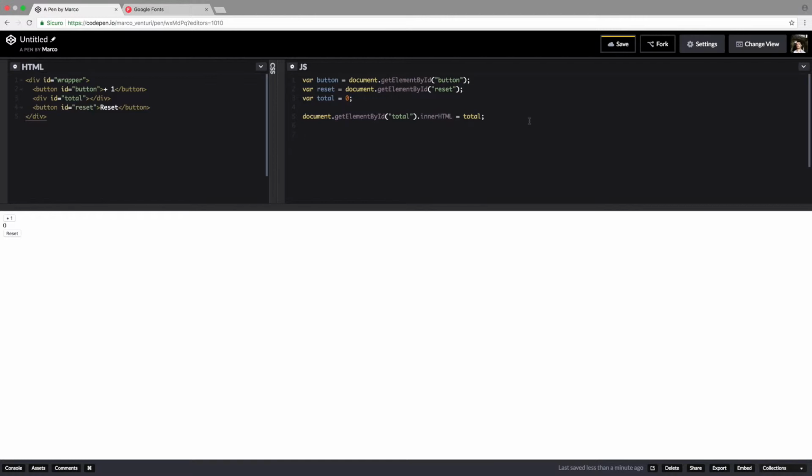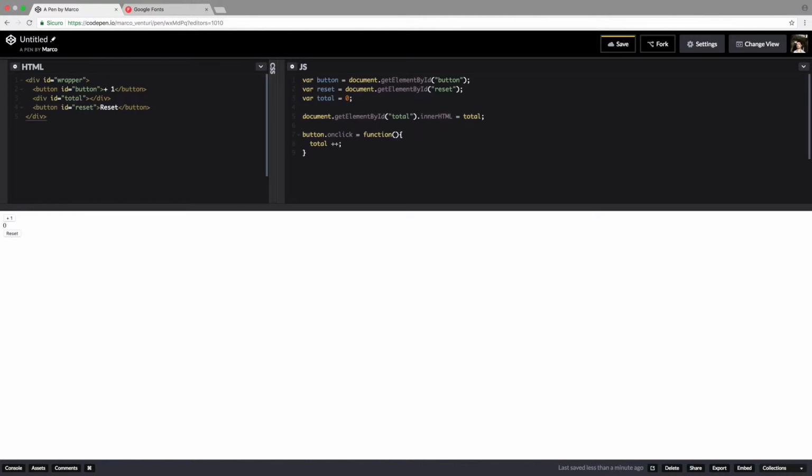Okay, so I should write button.onclick and set it equal to this function. I could write total plus 1, or total plus plus if I want the counter, the variable total, to go up.